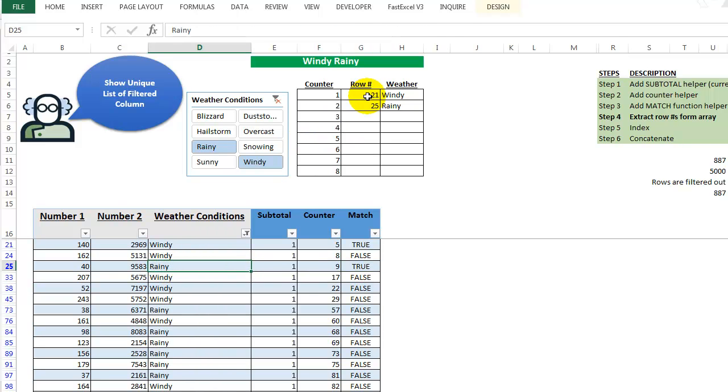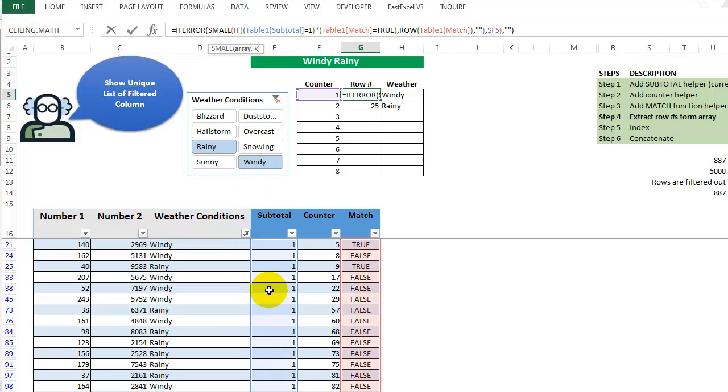So let's go back to what this array is now doing. The array is saying if subtotal equals 1, that means it's a visible row, but also that this is our first condition right there. Second condition is right here, that our match has to be equal to true. So in this case, I've only selected two things. I expect to see only two rows that have a true over here. Because really, my solution, if we take away this slicer, should still work and show you only what we see inside of this filter, right? Because in previous versions, we couldn't connect the slicer to our Excel table. Anyways, we go back to the array.